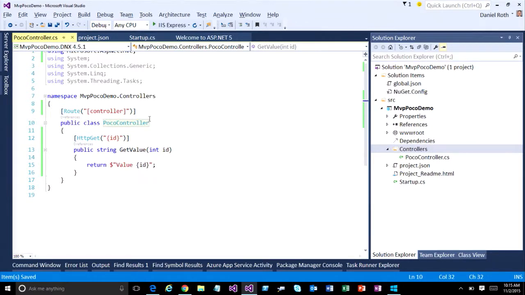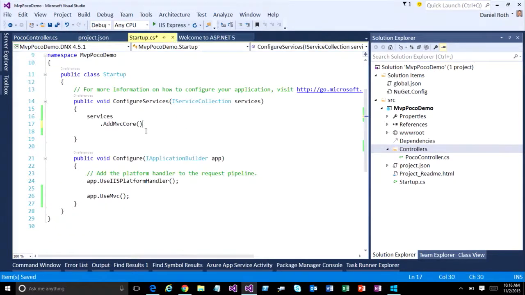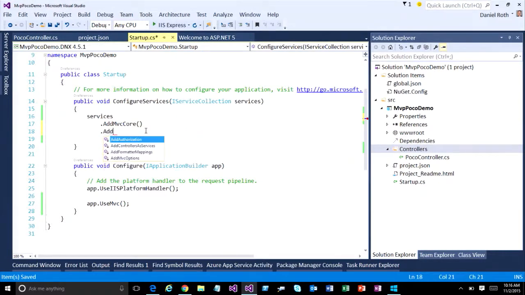This just has a very simple text-based formatter. If I want to do JSON, in this model you have to be very explicit. This is for people who run on those bare minimum versions of Linux that have nothing on them. If you like that model where you have just the pieces that you need, then you'll like this. If you want everything in the kitchen sink just there and it works, then you probably want to pull the whole MVC package in. Okay, so let me go back here. Let's add some formatters. So I have to actually add the package.